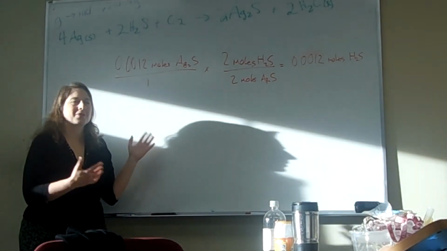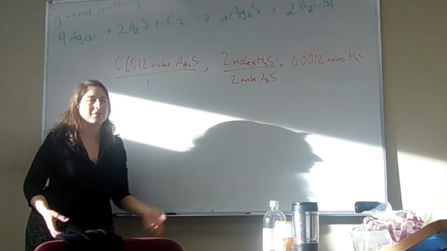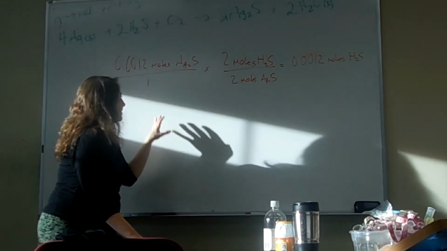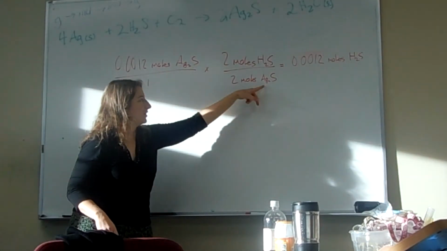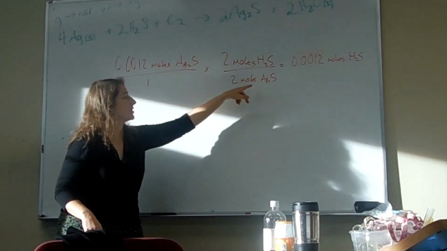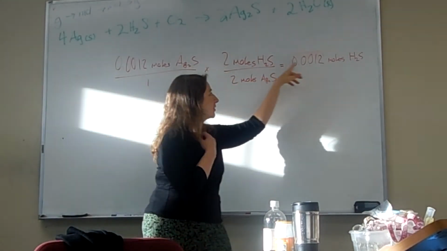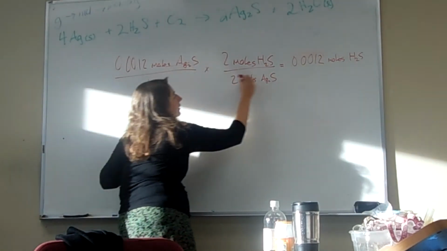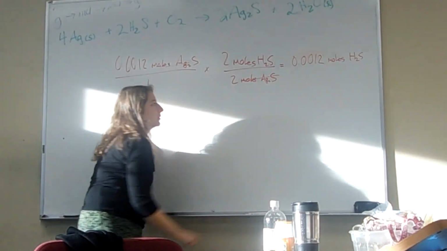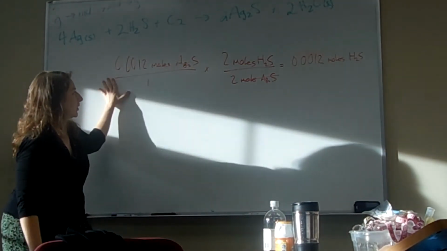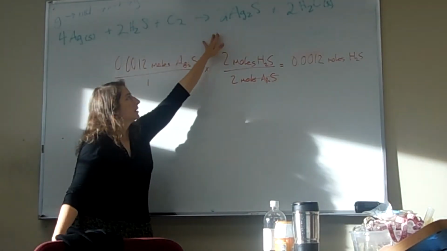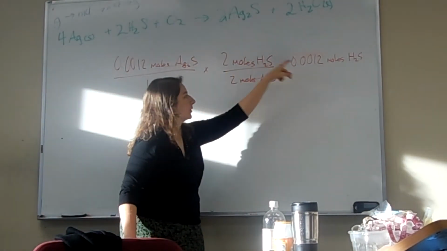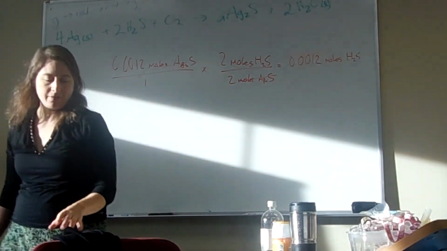So why did you still do the conversion when you're essentially multiplying by 1? There's a real reason. Well, you had to cancel out the unit here, essentially, so the silver sulfide, and get the dihydrogen monosulfide. So you end up canceling here and getting the correct chemical there. So it's still important to show your work, even though you can see they're going to be equal amounts. You still have to convert from one chemical to the other using the balanced equation.